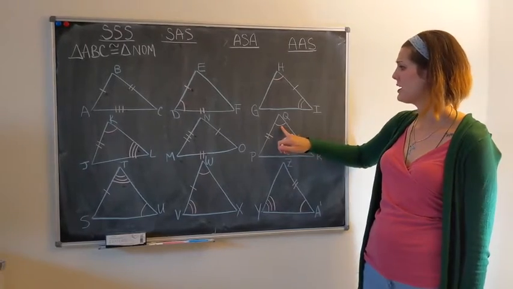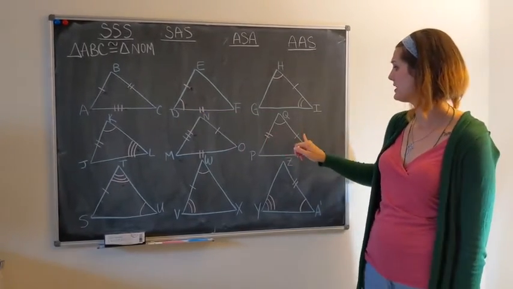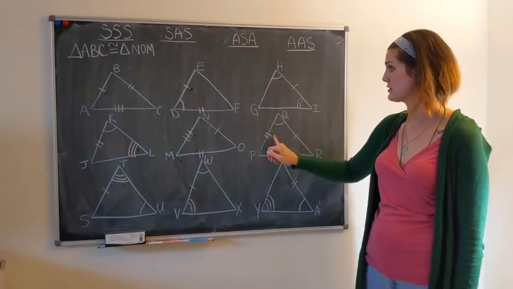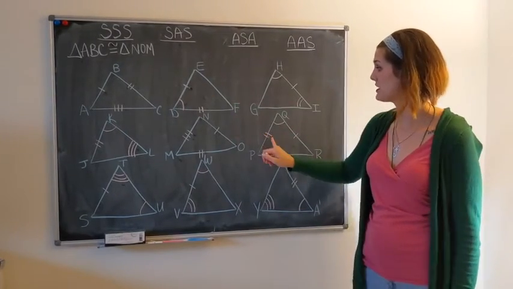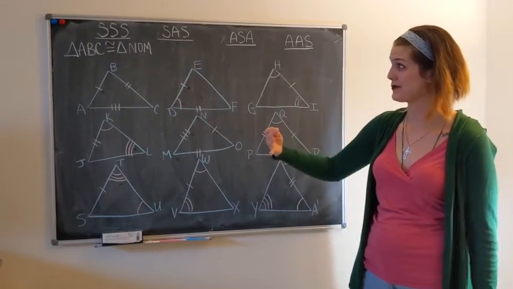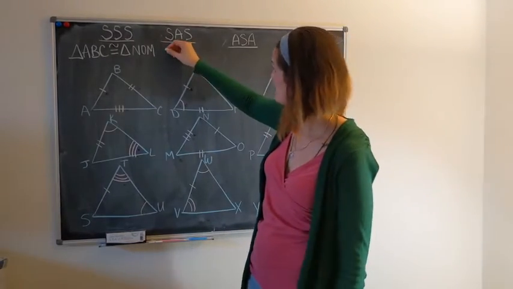And then I can check my angles are marked as congruent, and the sides on either side of them are also marked as congruent. These 2 with a single dash and these 2 with a double dash. So now I'm ready to write my congruence statement.